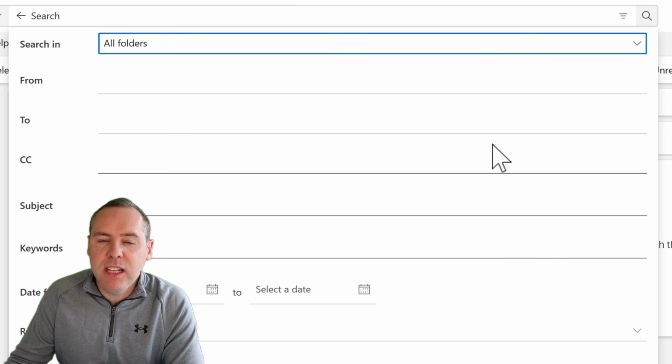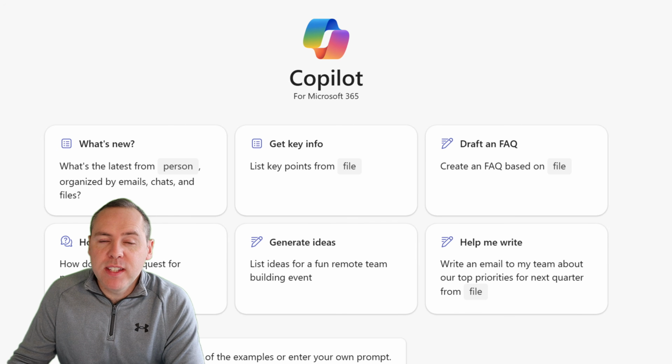Now, as you can see, there's no options in Outlook today to run an Outlook search using Copilot, but we can use Copilot Chat inside of Teams and the web to do an Outlook search. Let's head into Microsoft Teams. Now, inside of Teams, I've opened my Copilot button, opening up the Copilot Chat experience. This now means we have access to create content and review content across all of the IT environment.